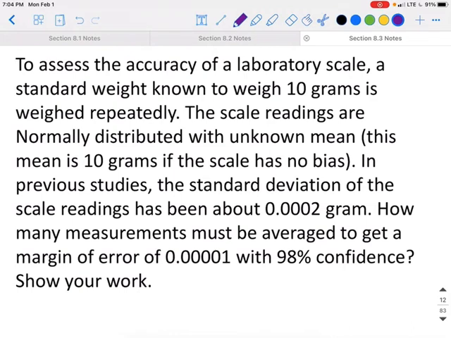Show your work. So we would first need to start by finding our critical value, or our Z star. If we have a 98% confidence interval, that means we're going to have 2% left for the tails, or 1% left on each side. So this is going to give us an area of 0.01. So if we look up that area of 0.01 on table A, or our Z table, we're going to find that this Z value would be negative 2.33, or that our Z star value will be a positive 2.33.